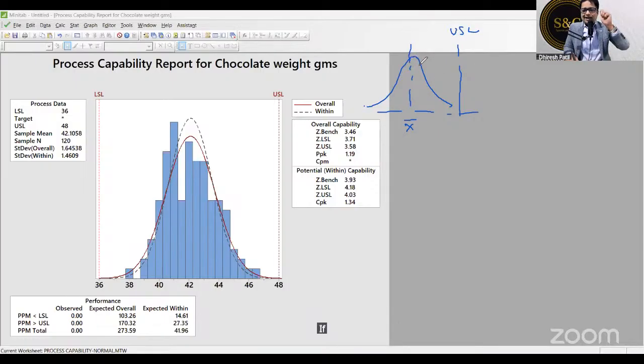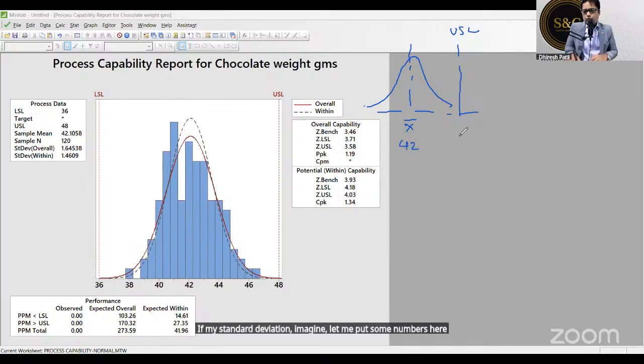If my standard deviation, imagine, let me put some numbers here, 42 and this is, let's say, 46. I'm just giving you very raw numbers. Okay, so imagine my standard deviation is equal to 1.